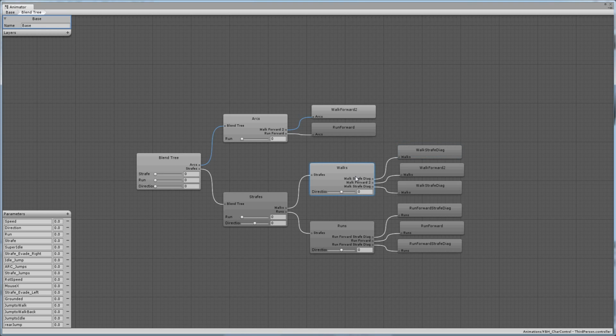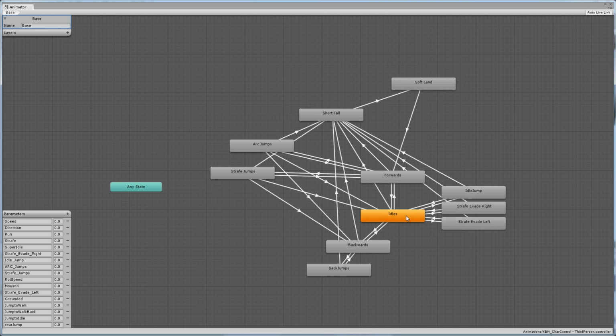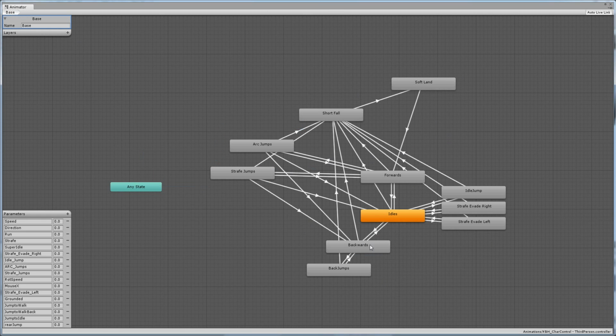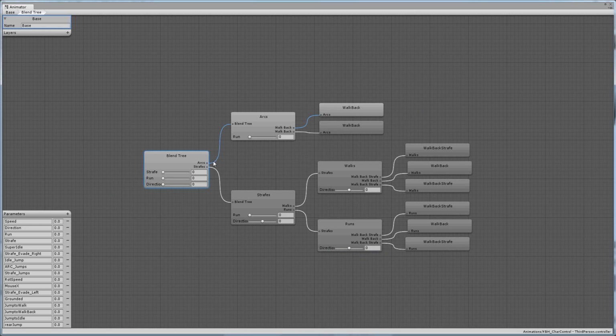Now, if the player isn't pressing either A or D or any of the directional axes, then we will simply be walking forward, and if they press the opposite one, we will be walking diagonally in the opposite direction. Same thing with the runs, except you've got the run key depressed, so we'll be running diagonally either direction or running forward. I genuinely hope that makes sense. Okay, so backwards is the same deal, except to get into this state, this speed float will be minus one, so we'll move here, and then everything is the same as the forward state.